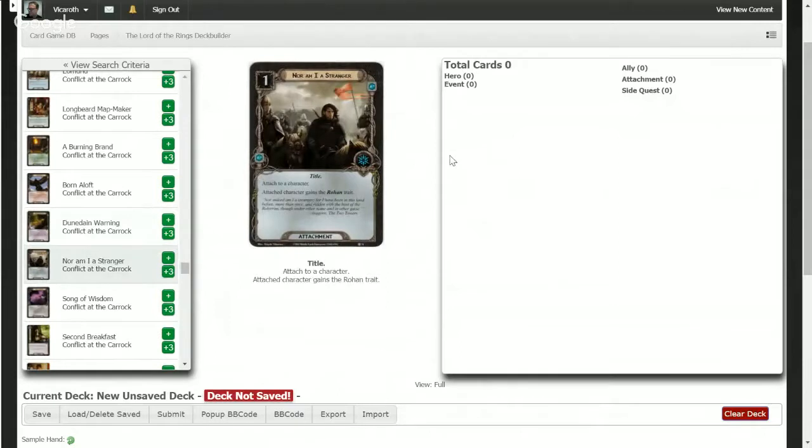Nowhere About a Stranger makes him a Rohan. If you're playing a Rohan deck and you just need to make sure that somebody's a Rohan to trigger stuff, that's pretty good. It's an attachment, cost of 1, attached to a character. That character gains the Rohan trait. Spirit.